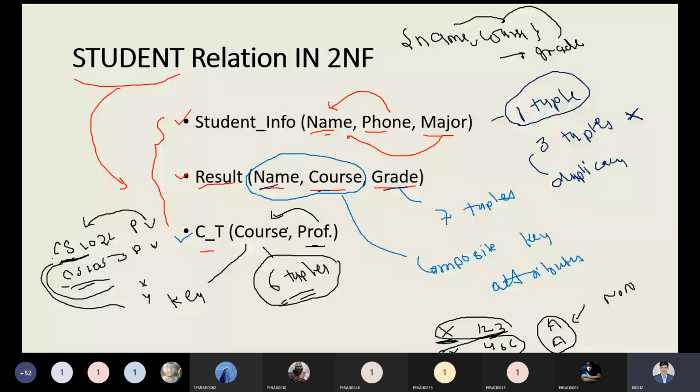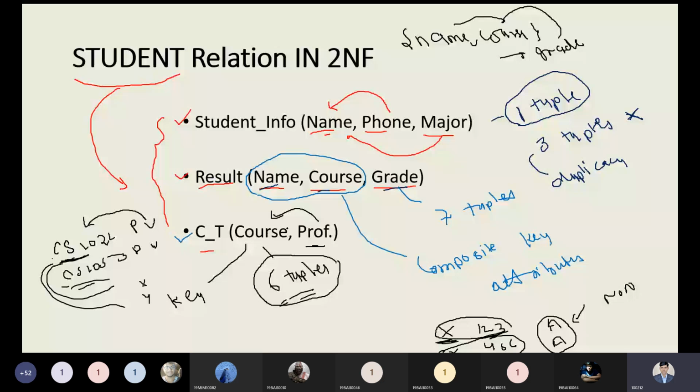So you can have multiple columns there instead of three tables. But keep in mind, if we try to join all these relations, make sure you get the same original table. There is no issue here. Maybe you can have only two relations. There is no specific rule that there must be only two or three relations. Depending on your requirement and your decomposition process, you can have n number of relations from a relation.